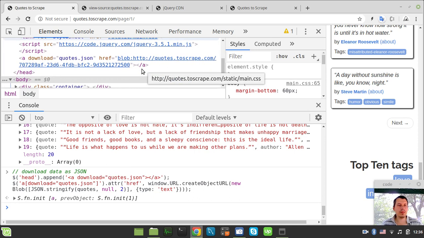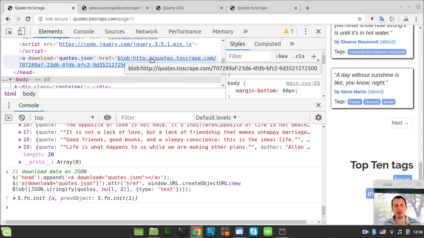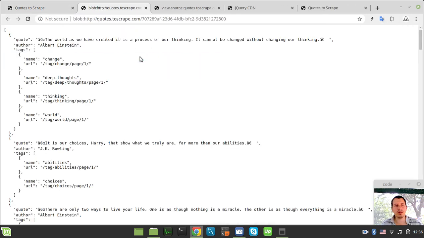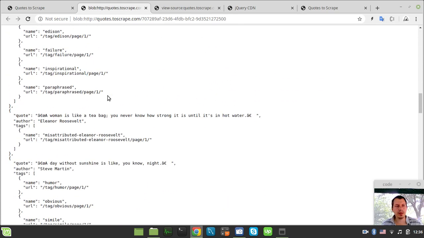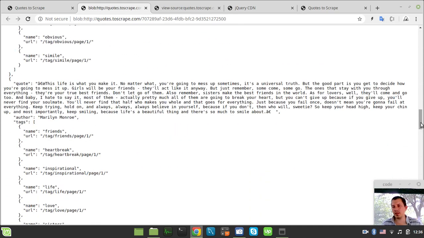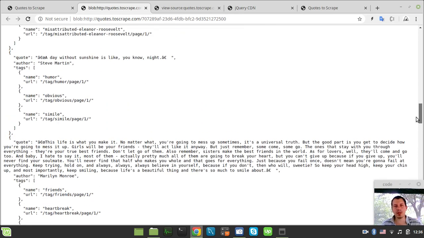So yeah, here we did create our quotes JSON download link, and if I just click this link, you see it does show us the data that we need, but it didn't yet download. And if it was actually downloaded, sometimes it happens, this would be a sort of a file name instead of quotes.json.